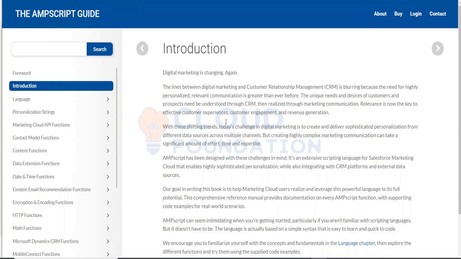Basically it captures cookies: allow all cookies, disable all cookies, or save my selection. We usually get that pop-up window, and that's usually created from JavaScript.